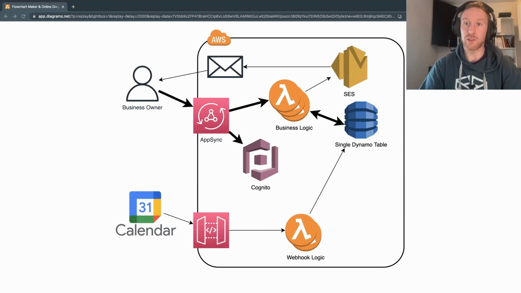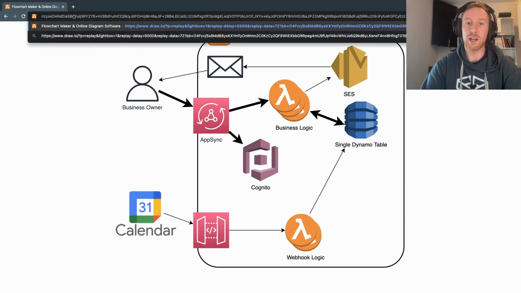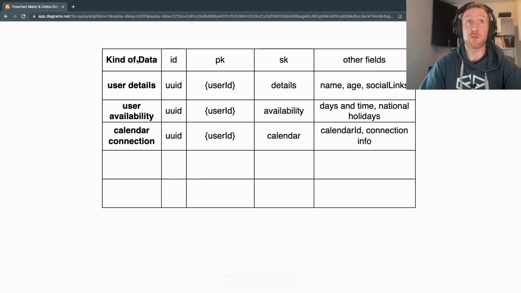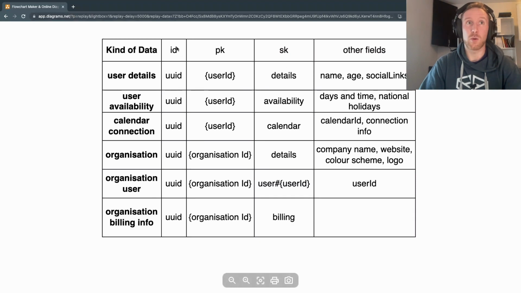And this is probably something that you've not gone into as much detail with, but because it's DynamoDB and it's single table, what we can do, and what I've actually done, is create a relatively simple database schema. So we have what kind of data is it, and then the fields. Every field has an ID, so it's uniquely identifiable. And normally that is just an ID. And then there is a partition key and a sort key. These two things can be combined to make unique queries.